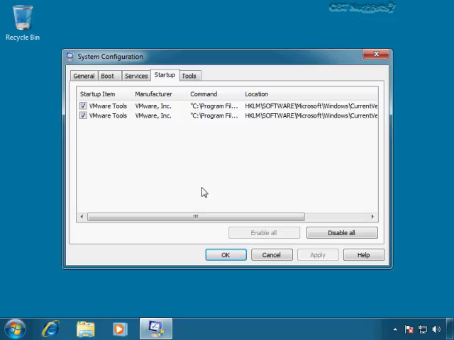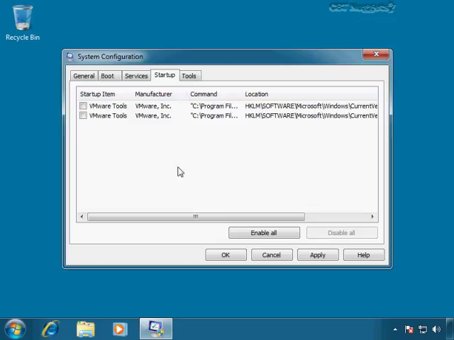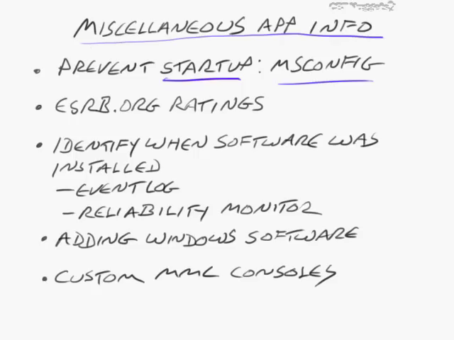And maybe we suspected that one or more of these things were causing a problem. Well, we could deselect one of them, or deselect all of them, and then start to add them back in one at a time until the problem recurs. And then we would potentially be able to track down what the cause of the problem was. Well, if you want to prevent a startup item, that's one way to do it, is through msconfig. Of course, you could also poke around in the registry or look at the startup group, but I kind of prefer to use msconfig because it consolidates anything that's in startup and the registry both together, and it gives me a single list of items to select or deselect.